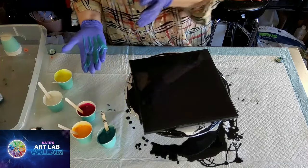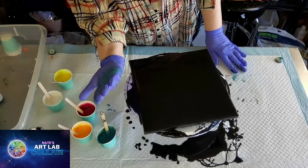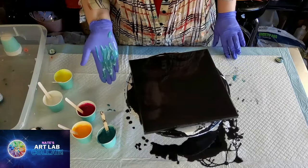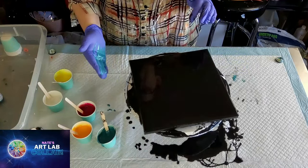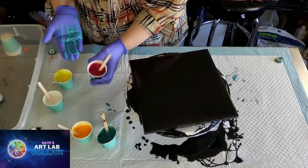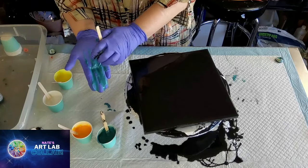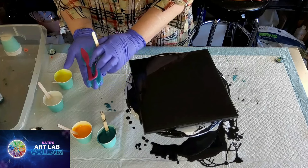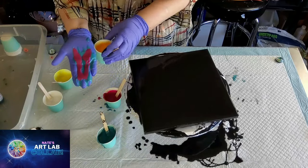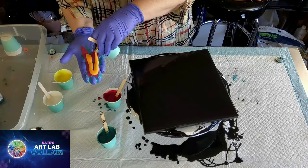That's a lot of paint. And I'm kind of letting it spread out, do its thing. Come on. There we go. And then you can drip. Go ahead, drip. Then I'm going to put some of the pinky mauve down. Okay, there we go. On top of that, let's go with our orange sherbet looking stuff.